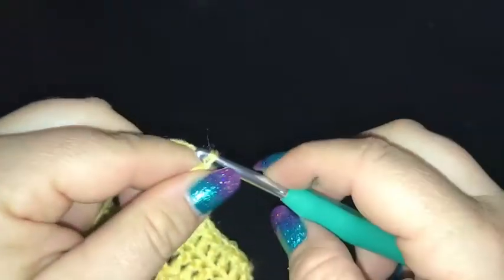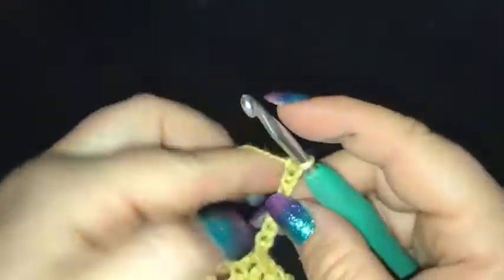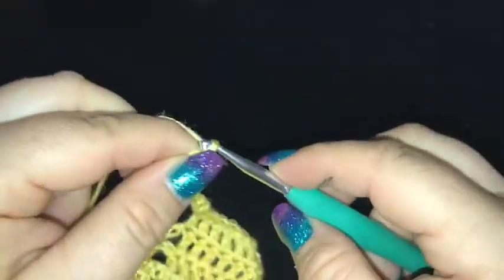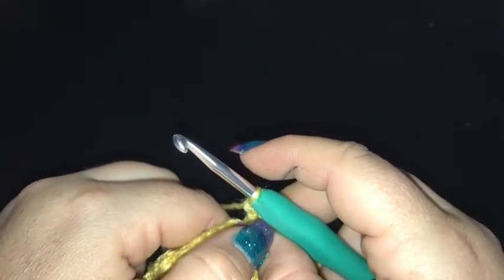5, 6, 7, 8, 9, 10, 11, and then we're back to double crochets in the top of the double crochet from the previous round. So we're going to continue that pattern again until we have 4 chains. I'll meet you back here for the 5th one, which will be row 11.